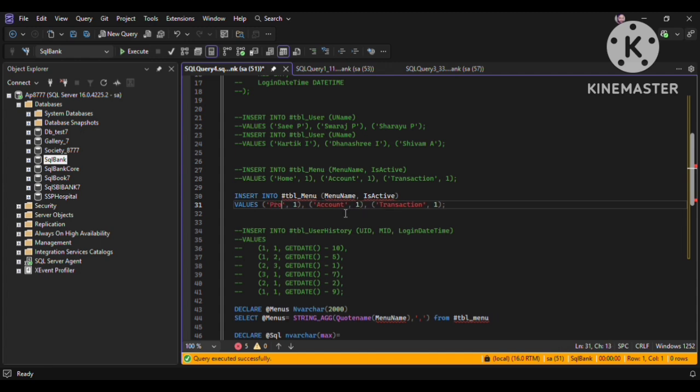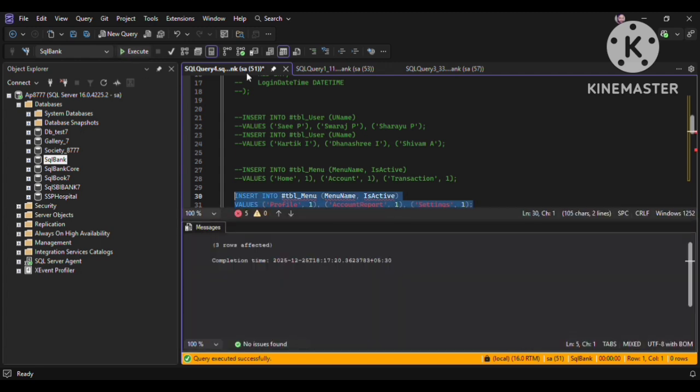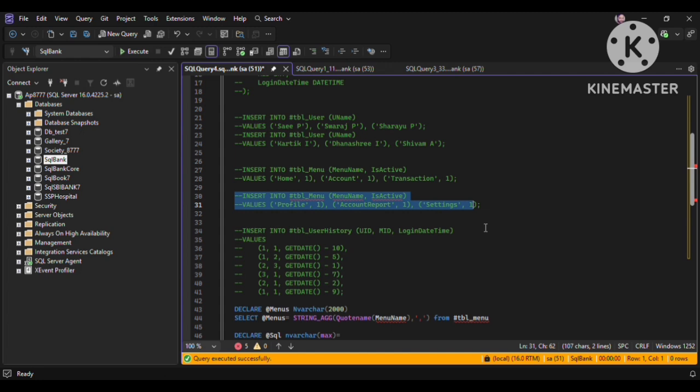Okay, we don't have a profile, so I'm adding the profile, then account report, and the menu name settings. Now I'm inserting these new 3 menus. Okay, 3 menus also added.